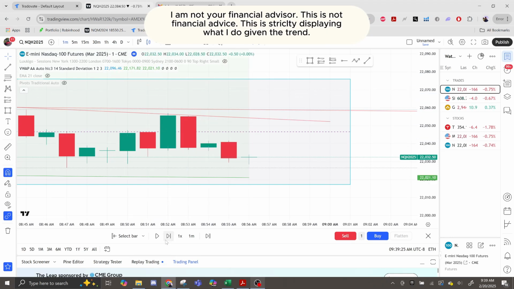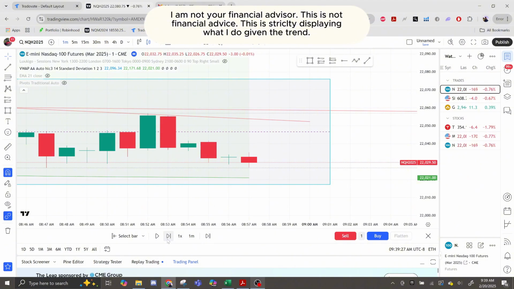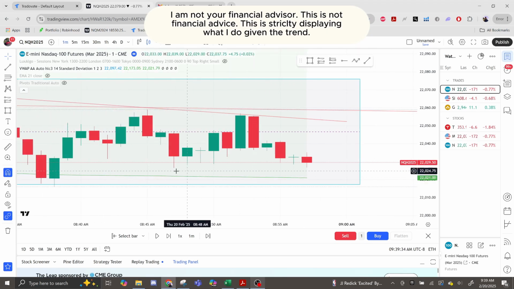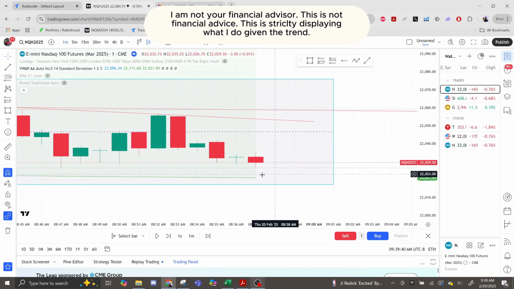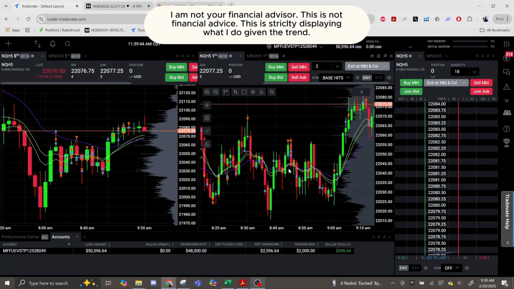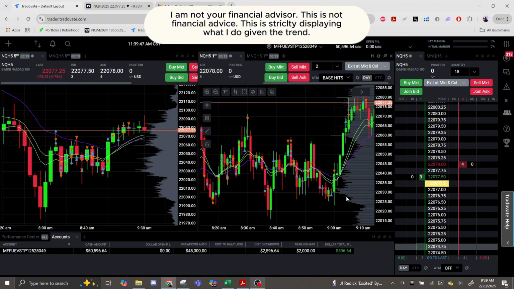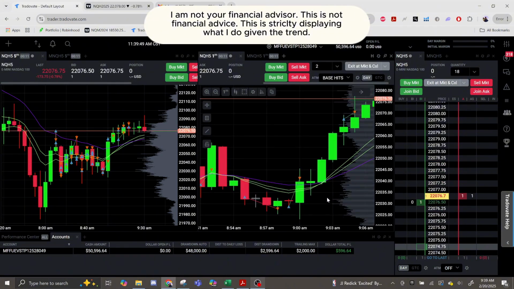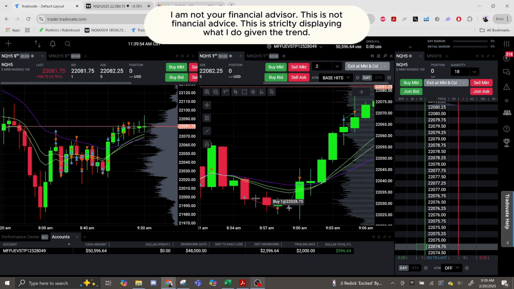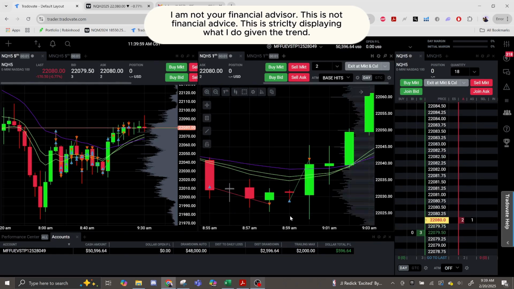So let's go one more tick, or one more candle. Okay, you can see here we're getting pretty close to this VWAP level down here as well, and getting pretty close to these lows. Let me see, I'm not 100% sure where I took my trade here. Let's double check. So this is it right here. This is the trade that I took right here. So this was, it's hard to say, but this was at about 8:59.